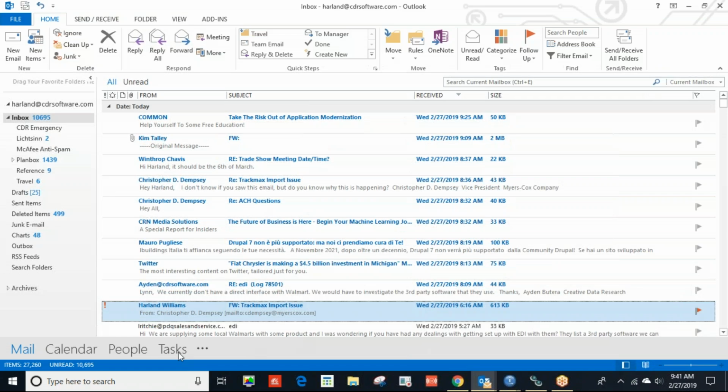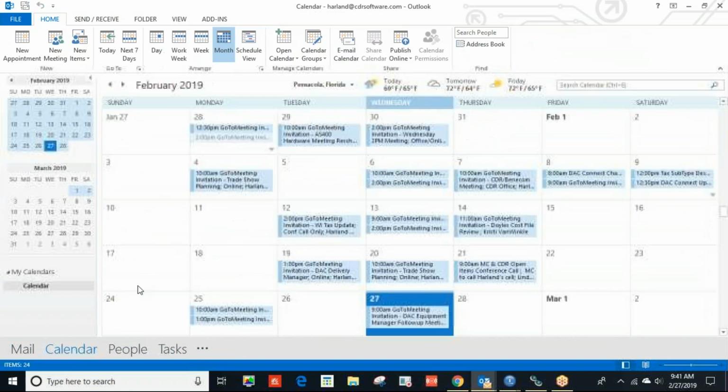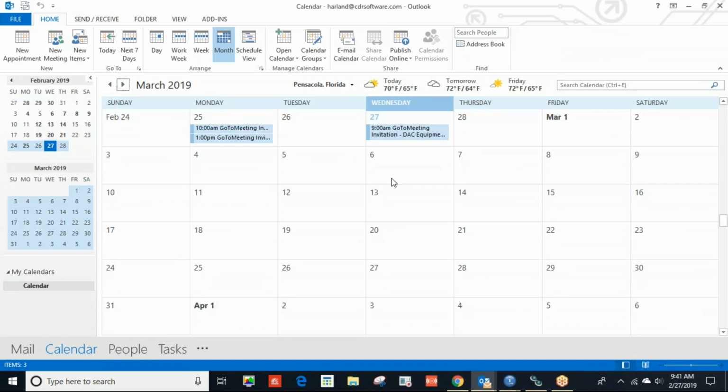Let's just look at some dates here for March. Yeah, the end of March, the 27th. Oh no, that's the week of the trade show. Can we look at the 21st? Well, the 20th. Let's stay with the 20th.